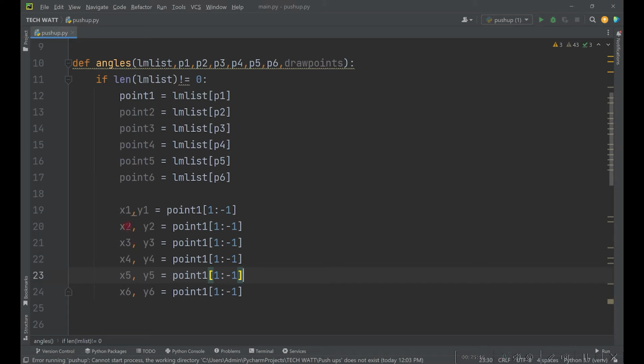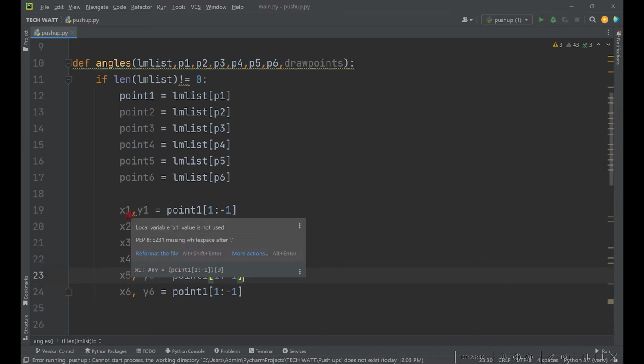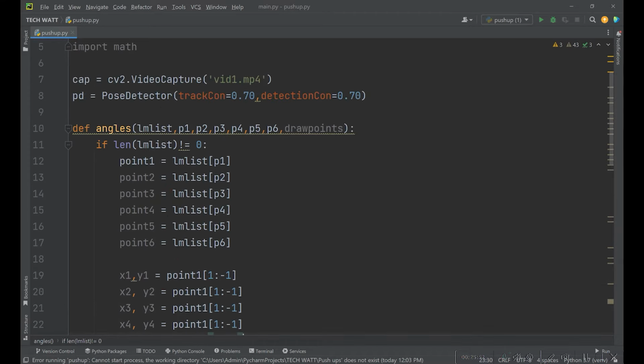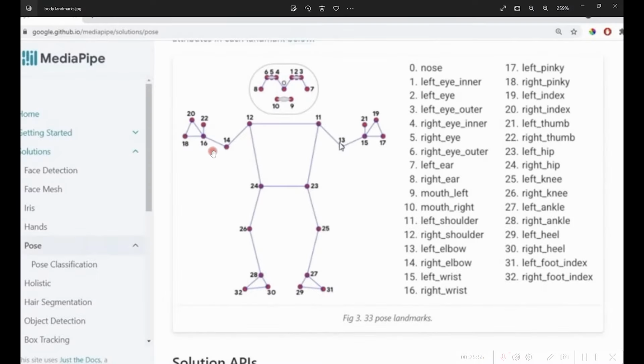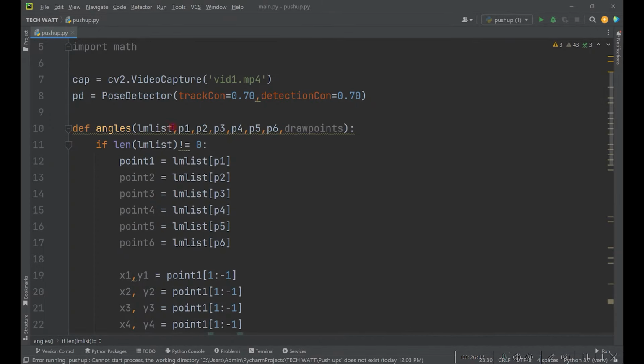So up until now, we have gotten all the points for all the landmarks we have provided. What we are doing now is submitting all these landmarks 1, 2, 3 here, and the other 3 here, which sum up to 6. Based on these landmarks that we are giving here, we are extracting the points, the center X and the center Y. The final code is well commented, so you understand. The one I'll put on my GitHub, I've commented it so you can read through.